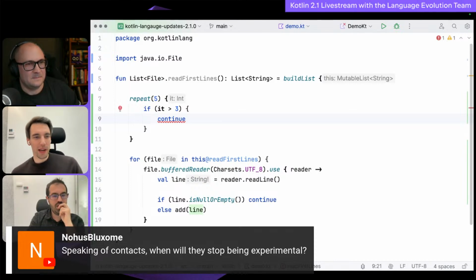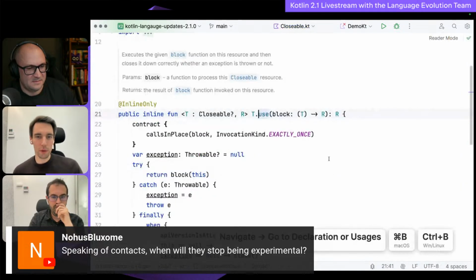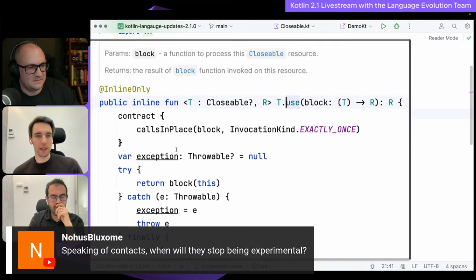There are two main reasons that stop us from making it stable. The first reason is syntax. If you navigate to the use function, you can see that right now we use this contract DSL, and it's placed on the first line of the function body.